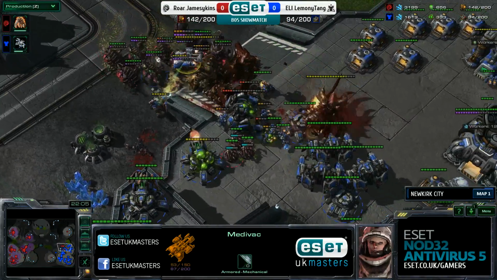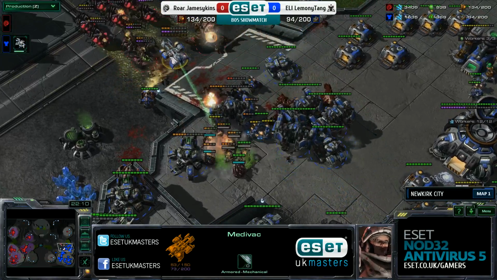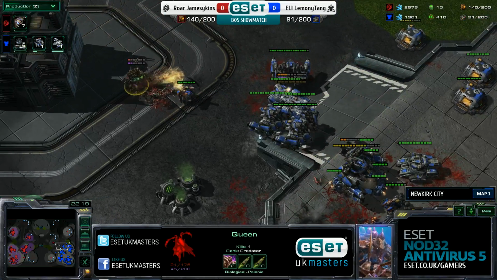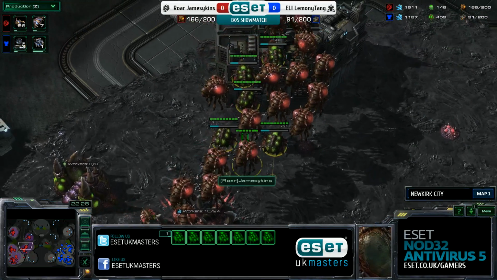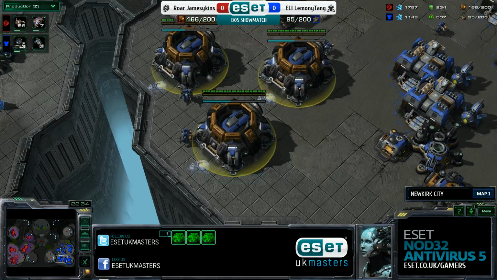The SCVs are trying to repair that Thor. LemonyTang really pulling out all the stops he can, but infested Terrans getting thrown up onto there, getting right next to that tank. Will pick off one of the few remaining tanks, and still though, Jamesykins is going up against a very turtled Terran. And when you are this turtled, when you do have those two siege tanks up on the high ground, it is very difficult to engage with the ground army alone.